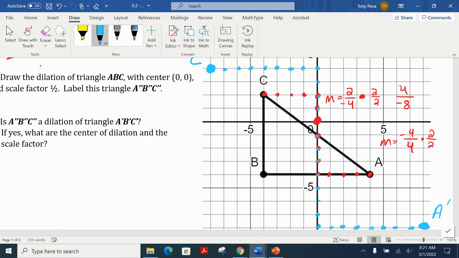Do kind of an unofficial check. The point 0, 0, the point A, and the point A prime should line up perfectly in a straight line. You don't want to draw it in, but you should be able to kind of visualize that and then see it. Okay? All right. Do the next one.